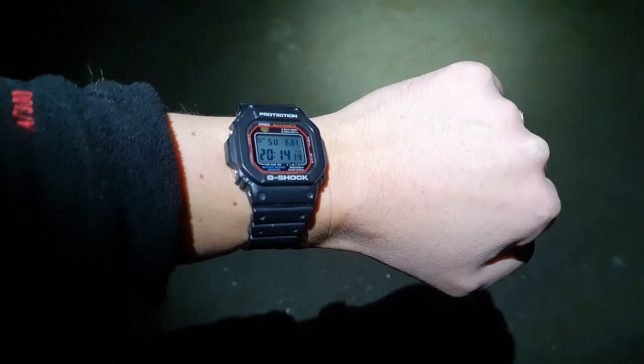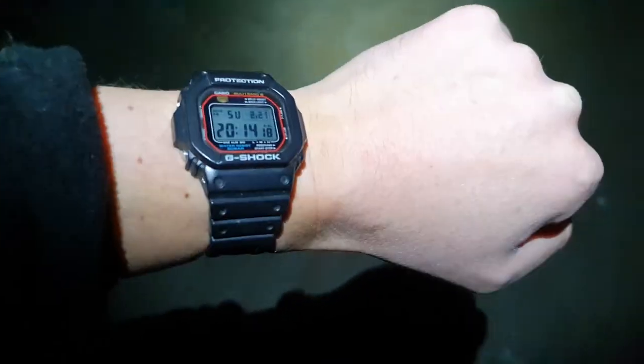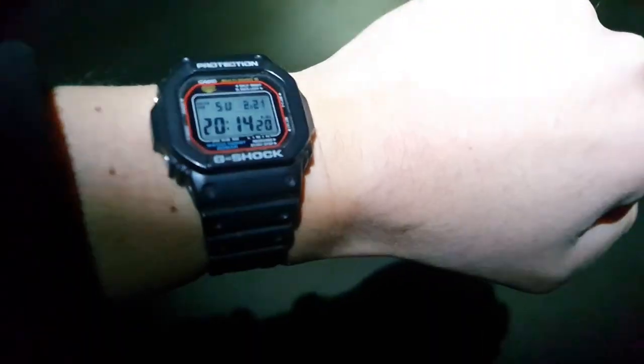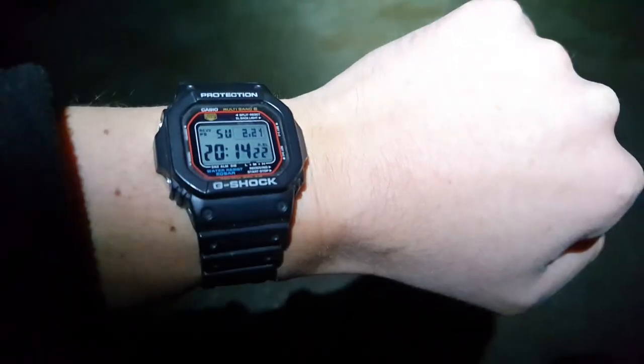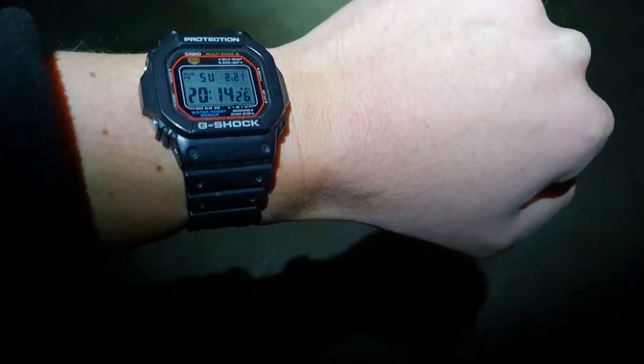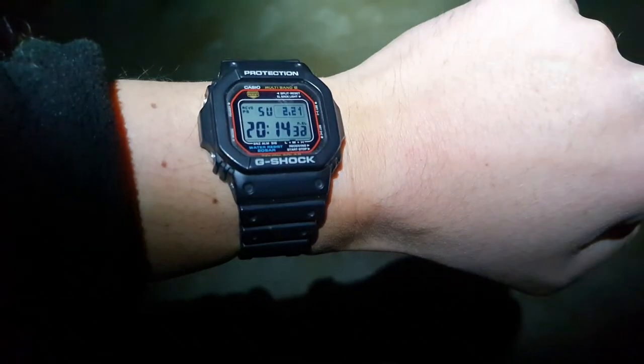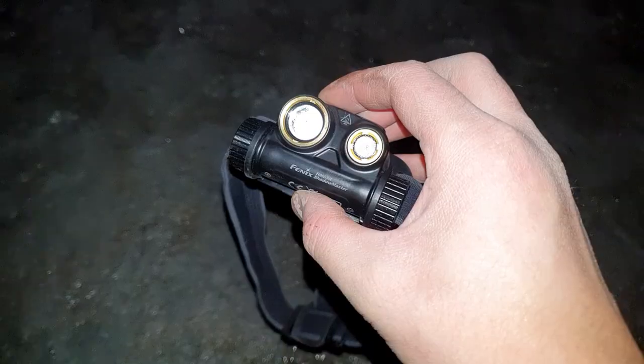Just wanted to mention as well, the torch went on at 7:15, so it's just approaching an hour now. I wanted to speak about the battery life on this torch, because I've heard some people say it only lasts 2 hours on the low settings. So here we go. An hour so far.